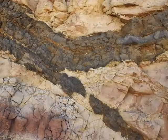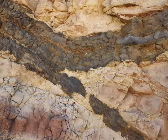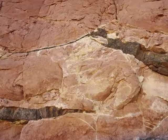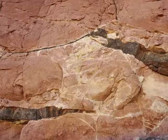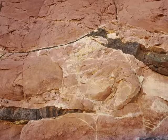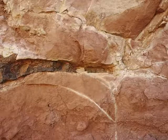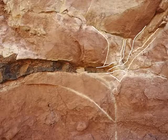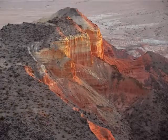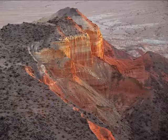As a sill or dike propagates, it has to somehow wedge into country rock. Flowing magma following an existing fracture or bedding plane might split into two channels. But elsewhere, rock can act more like an unbroken block. Then thin reeds of liquid magma have to pry their way through a solid mass rather than following existing fractures. The mechanics of fracturing dictate that forces are concentrated right at the tip of a new crack. Here fractures in the country rock are visible, created by the leading edge of an intrusion. The Sinbad country is complex and it's hauntingly beautiful. It holds geologic secrets for those willing to go out and explore.